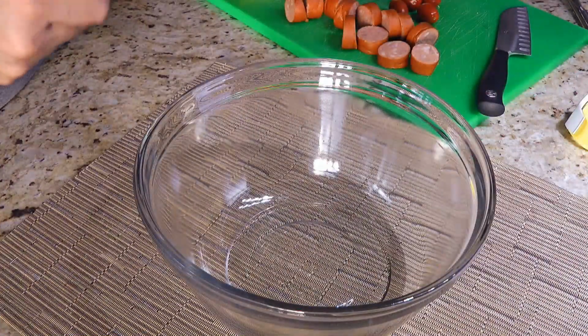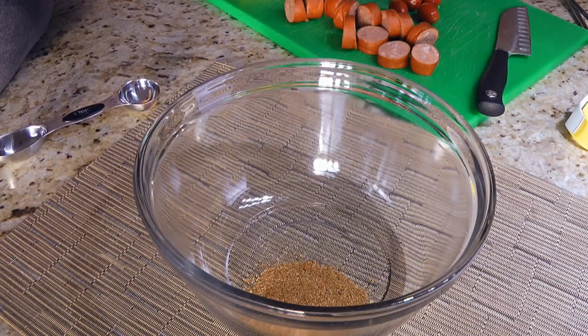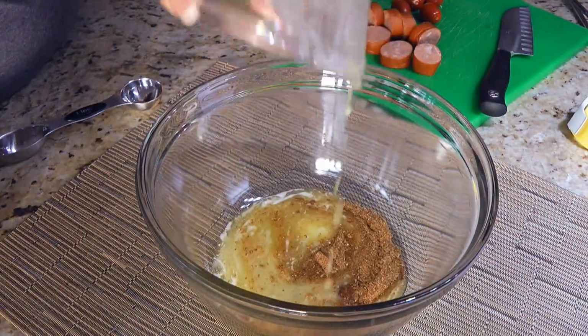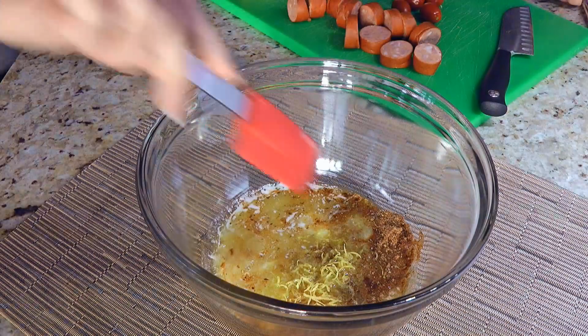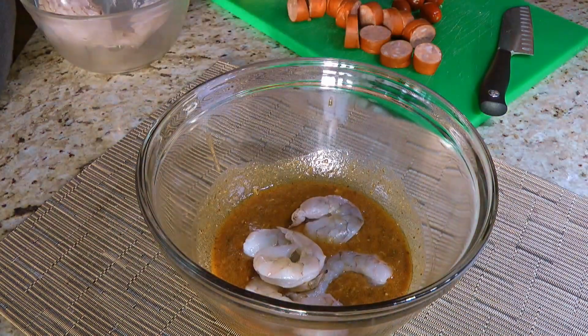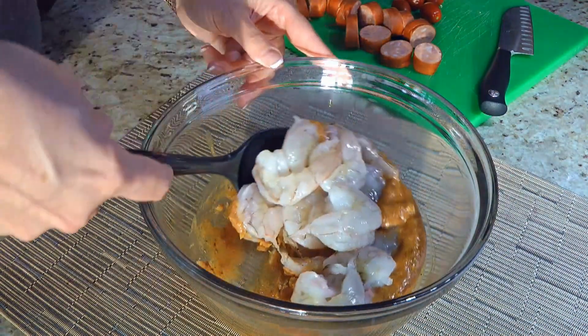In a large bowl, we'll combine my Creole seasoning mix, which you can get by clicking on the top right corner of your screen. Then we'll also add butter, lemon juice, and lemon zest. We'll stir the ingredients very well before adding large shrimp to the mixture, and we'll toss them until well coated.